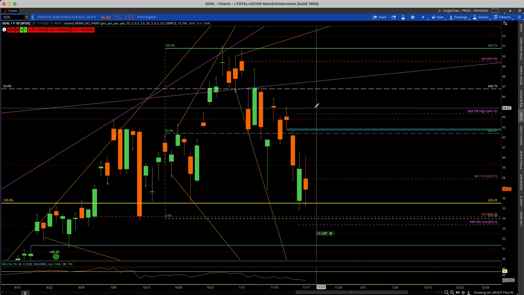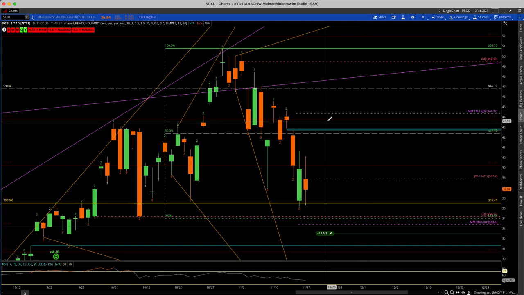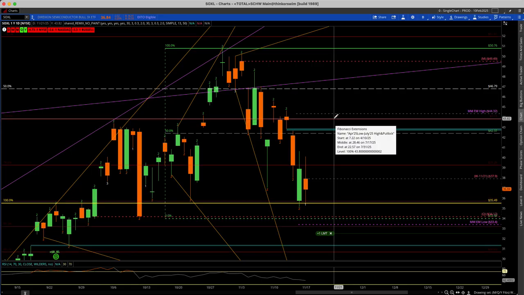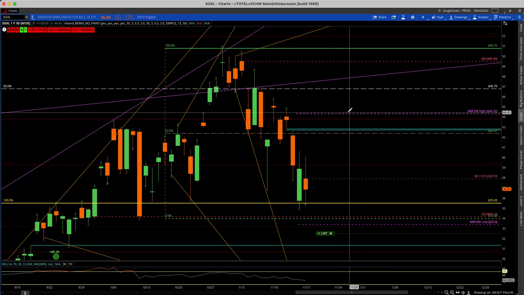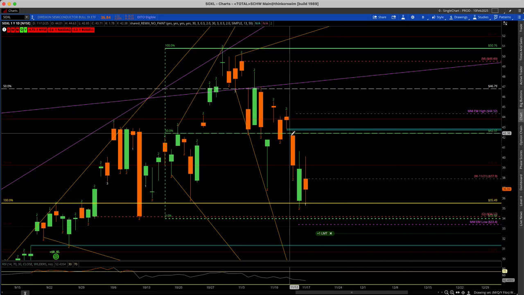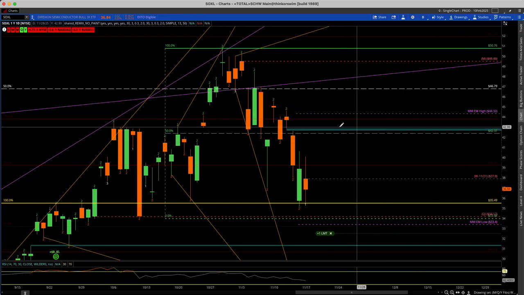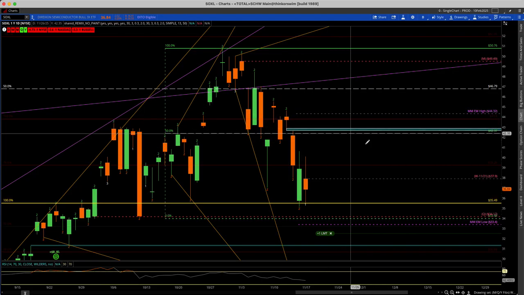We get past that, now we start looking at the market maker's expected move high in that 100% fib extension of the April low bull flag, coinciding with the market maker's expected move high. So don't expect to go just busting through there unless we've got some type of catalyst.